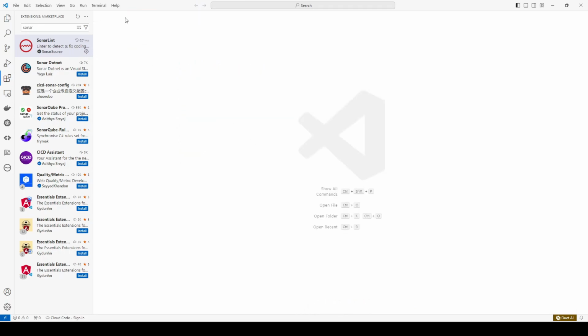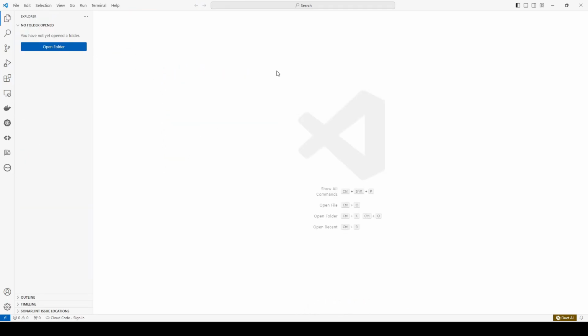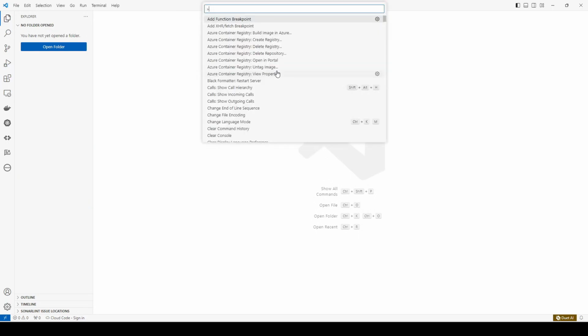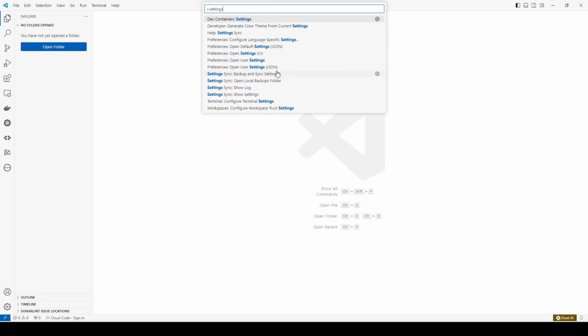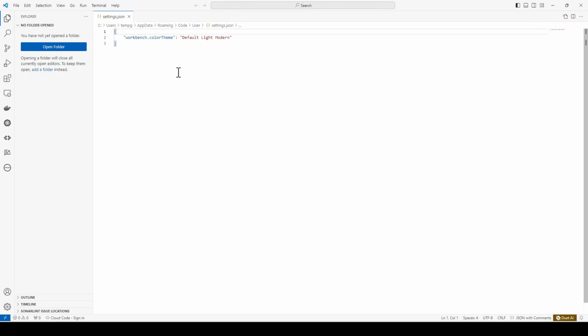Now the next thing is press Ctrl Shift P on your keyboard. For Mac it can be Command or Option Shift P. Over here search for settings and look for Open User Settings JSON. Okay, click on this particular section. Over here you will get this JSON file in which we are going to add a few more lines to make it work with our Python programming.